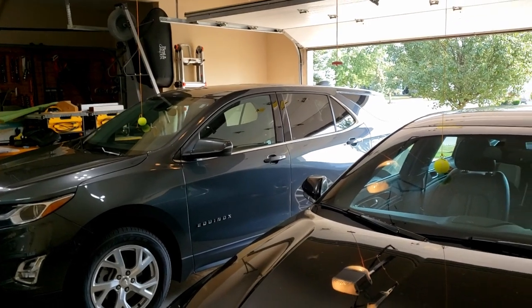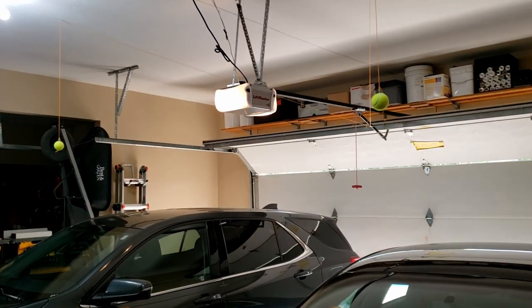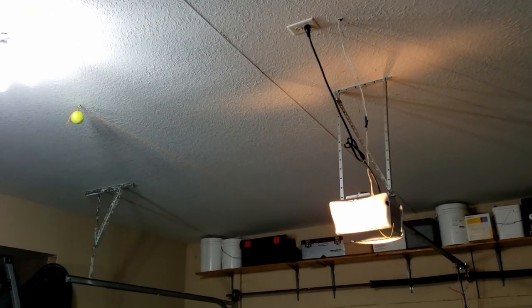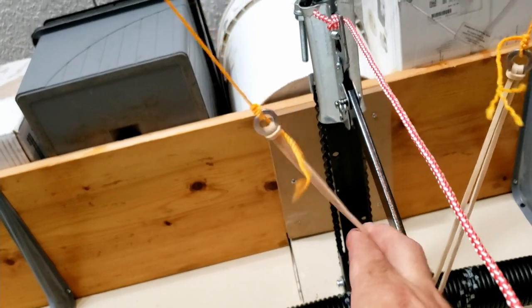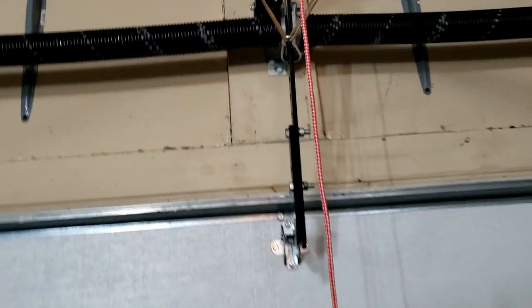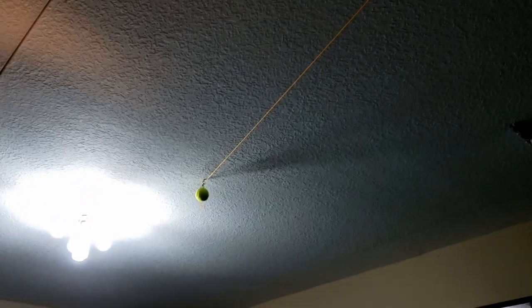Here's what happens when we close the garage door. Here's where the rubber bands come into play. If you were a little bit deeper in your garage — and I'm almost to the point where I would need them — you can see this one stretched just a little bit, but it took up some of the slack so you don't rip the string off. If you're super deep in your garage, you may want to double up on some rubber bands, but that's just to keep it tight to the ceiling.